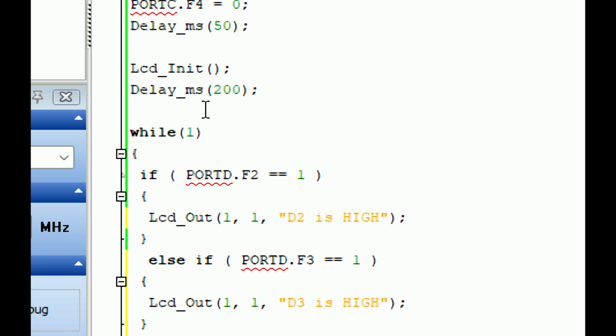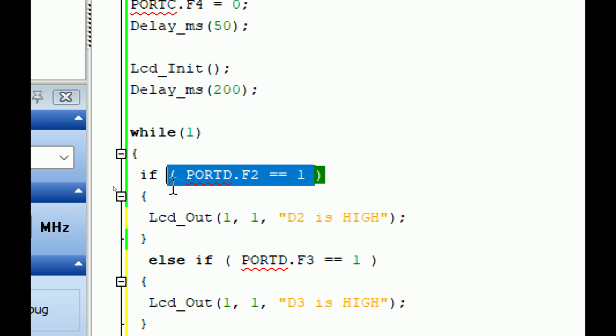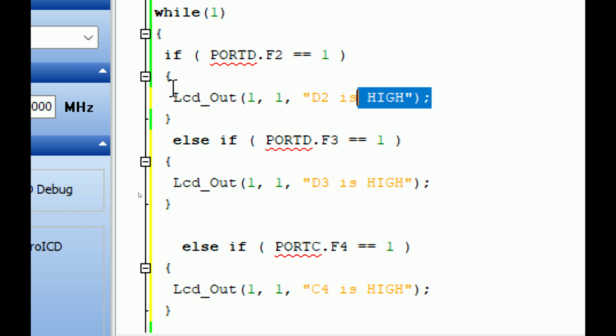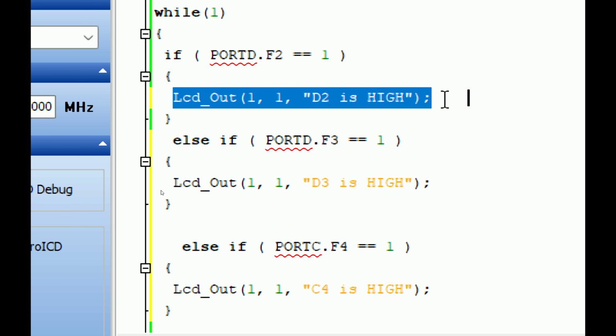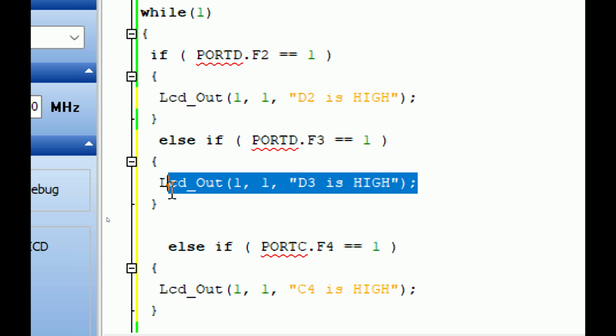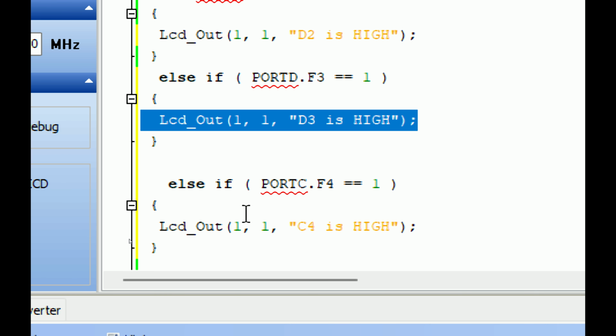So in this way, if you want to do anything else, like if I want this to drive a motor, other PIC is sending me a signal that this PIC will drive a motor connected to it over the H bridge, you will just write your code inside it. Whatever code you want to initiate after getting a signal from the other PIC, you will write inside it. It is just an example. The LCD is an example. You can write any code inside it of your choice, whatever the application you have.